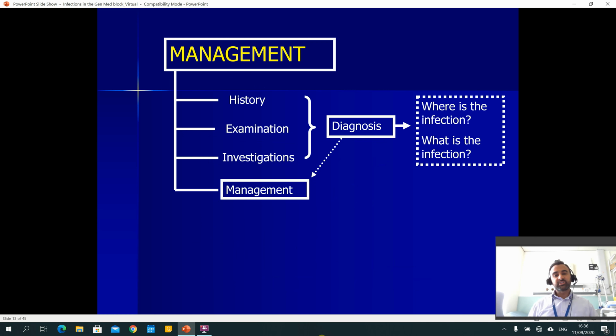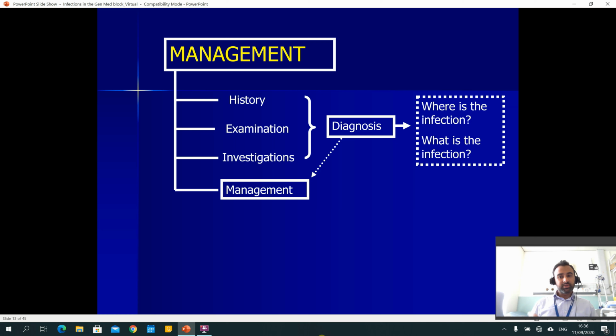Now, infection management, this is really what I want you to focus on specifically. When you're seeing your patients on the ward, what are you going to be doing? History, as for anything, is going to be most important. So you'll get all of your information, or I'd say 80% of your information from the history. Is this an infection at all? What are the features of this history that tell me this is infection? Could there be a non-infective differential diagnosis?